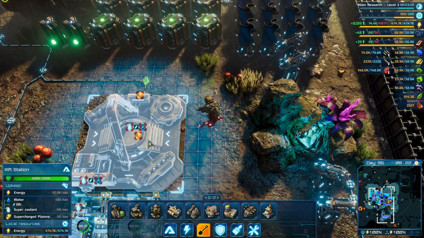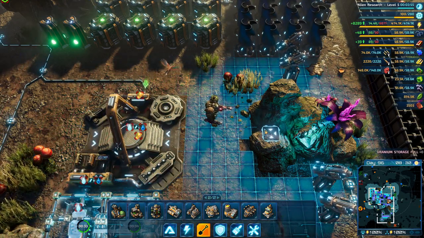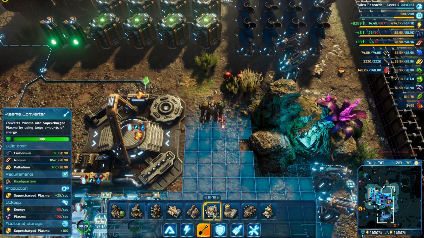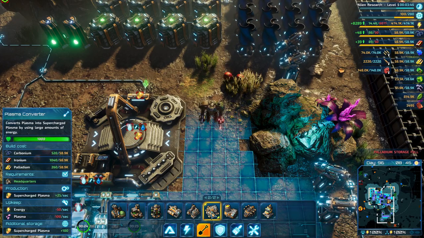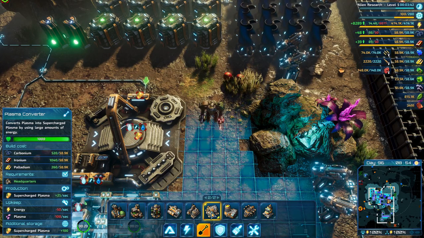Now, before we turn this thing on, we need to increase our defenses quite significantly, I think. Storage facilities. Uranium storage is full. Build more storage facilities. 25 plasma a second. And it takes 100.